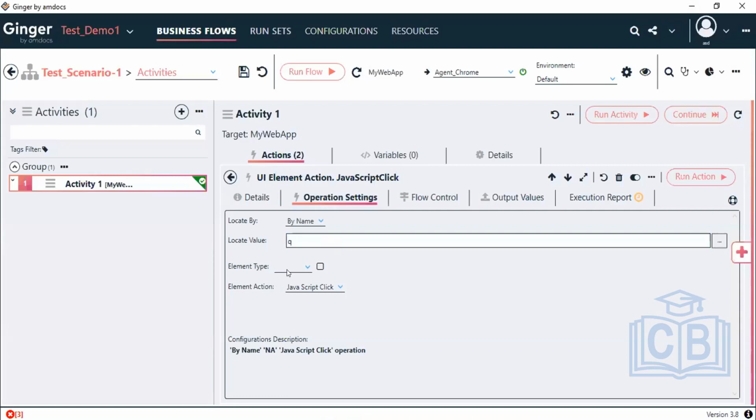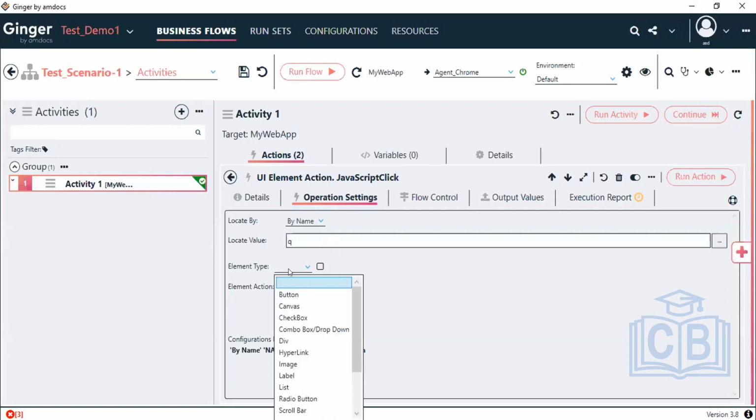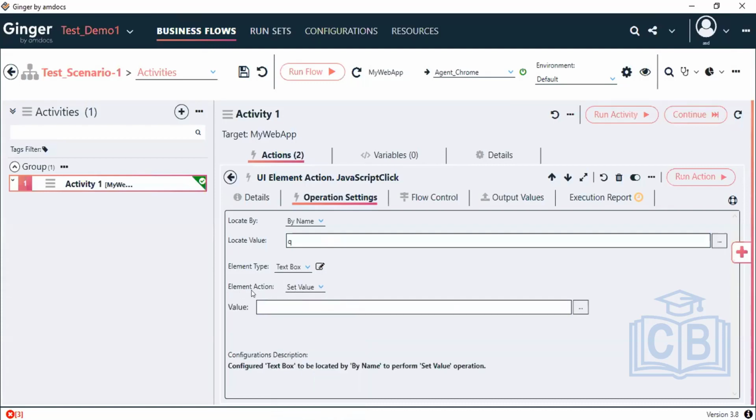After that, element type. The element type is a text box where I am going to set some values, and then we have the element action. Under that text box, we have set text, set values. Select set text, then pass any value.